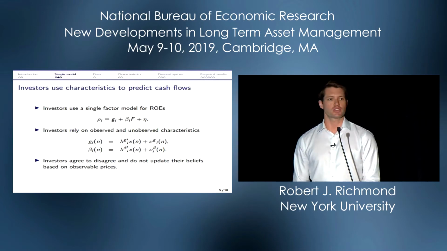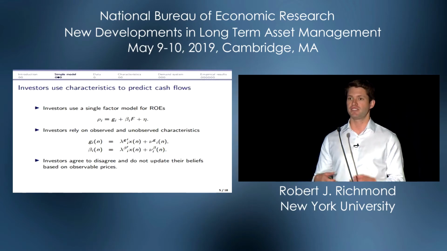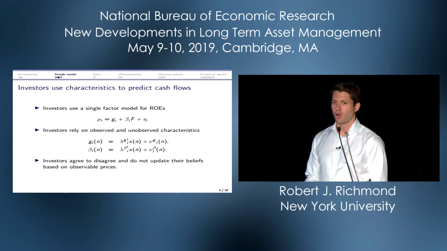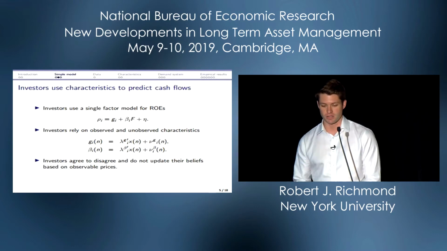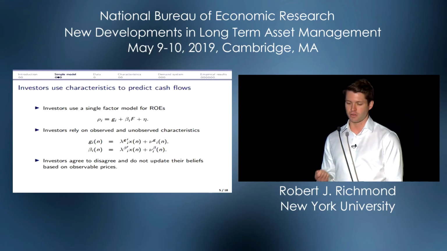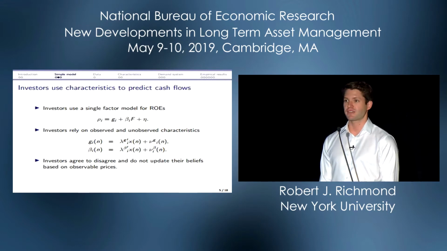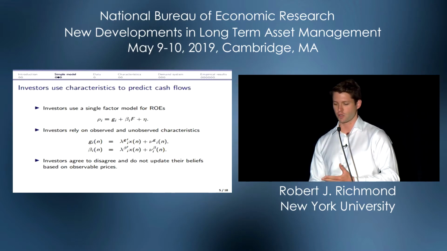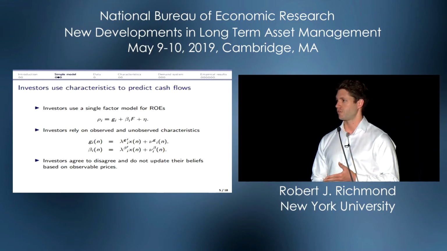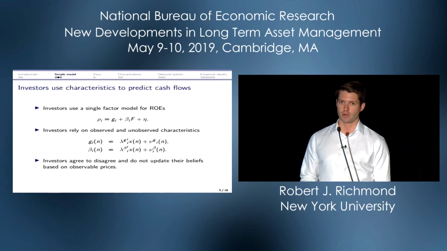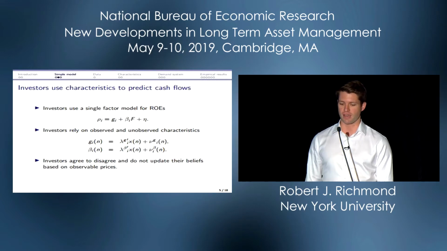All right, how are investors going to differ? Investors are going to have different beliefs about the fundamental cash flows of each of these firms. So this row I is going to be the vector of ROEs, or the vector of beliefs of ROEs, of each of these investors. And they're going to differ in their expectations of the expected ROE of each of these firms, as well as the riskiness of the ROEs of each of these firms. And they're going to use a single factor model for ROEs. The single factor is denoted by F here.